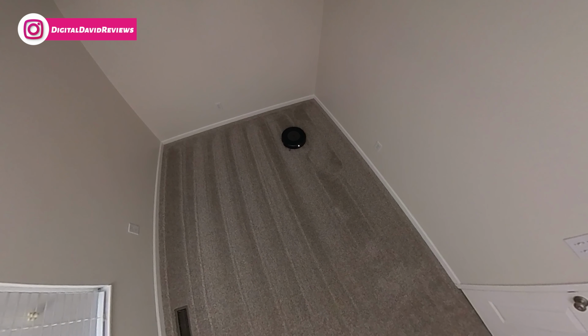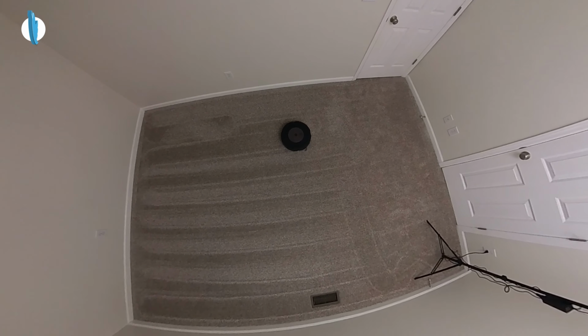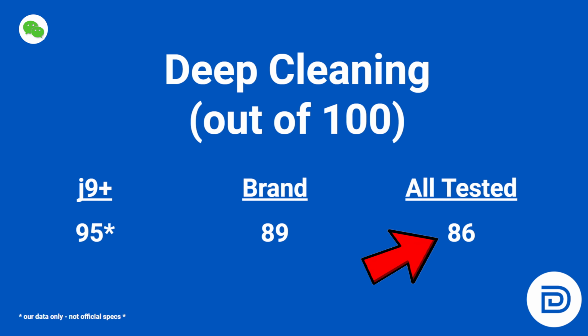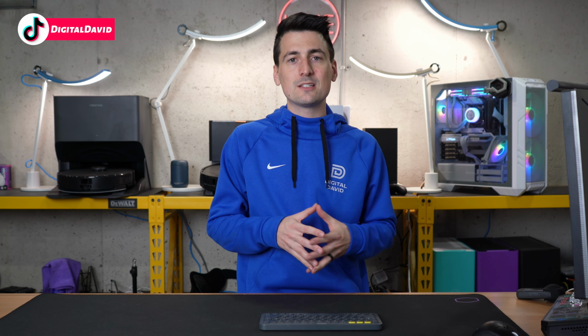So you'll see the CFM didn't matter, the PA score being below average, because we have above average results where it actually counts. Cleaning in the real world, you'll see we got a score of 89 versus the typical average of 86. Next, let's talk about decibels. We got a max decibel readout of 70. That was actually pleasantly surprising to us.